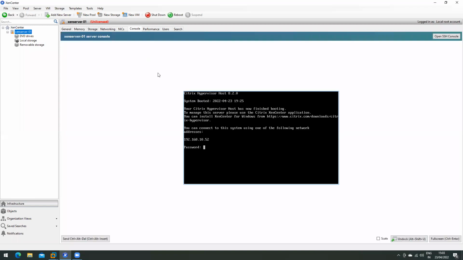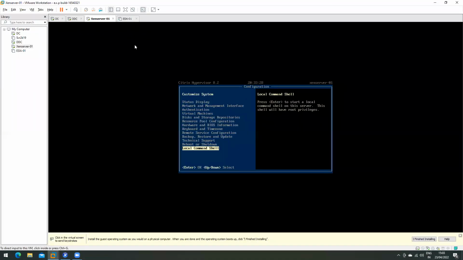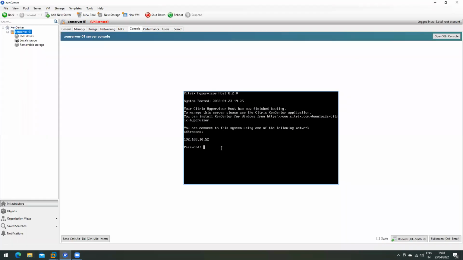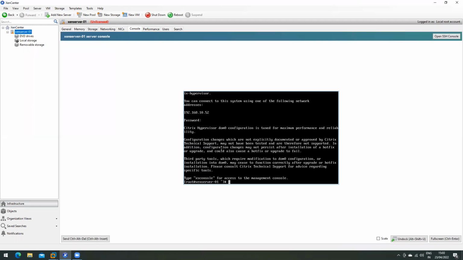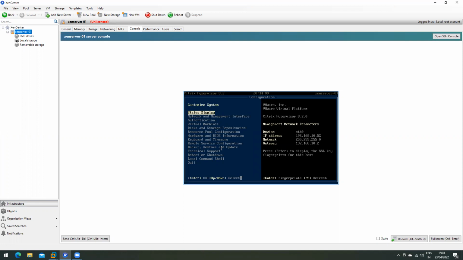If you click on the console, basically the console is a graphical display. Just suppose the screen you are getting here, the same screen you will get here itself. For that, I have to enter the password. As it is running on Linux, right now you are getting a CLI screen, not a GUI screen. To change it to GUI, we have one command, like the access console. If I run that command, I will get the same screen here.